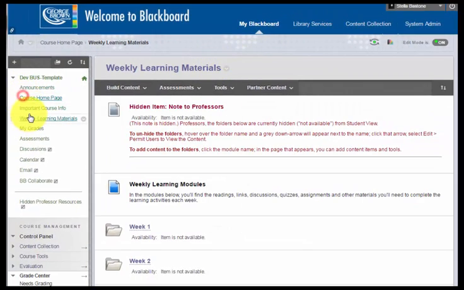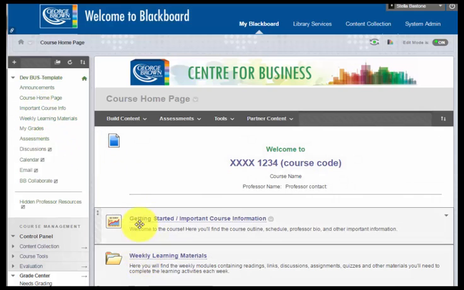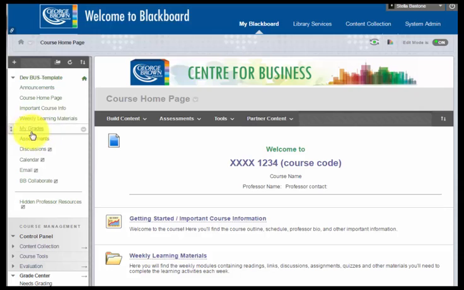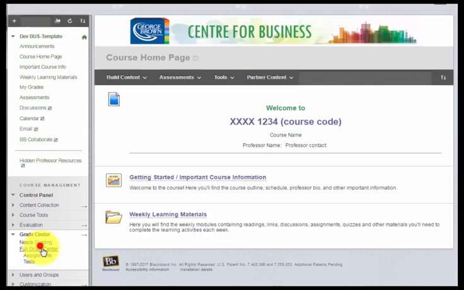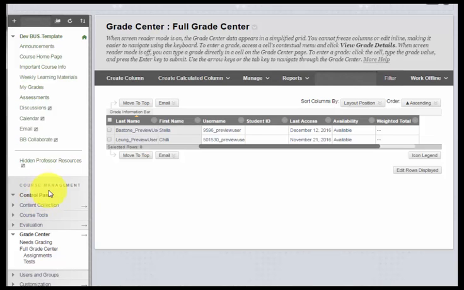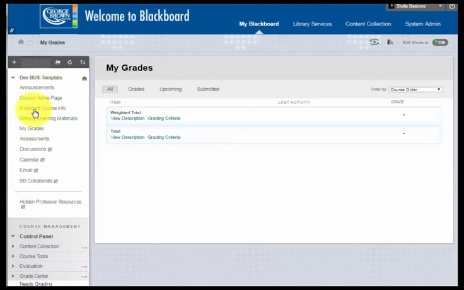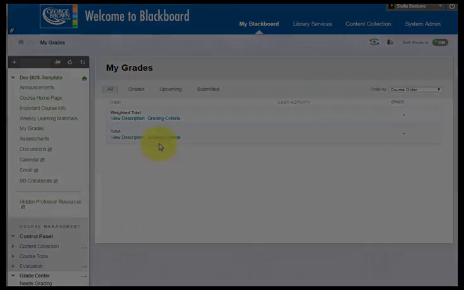All right, so back out to the course homepage. The main course menu contains announcements, important course information, and weekly learning materials, which are really just links to these two folders. And then we have My Grades. This is really, really important to have in a main course menu, because even if you have set up your grade center in the course management area, only you can see this course management area, the gray menu. And so even if you set up your columns and added values, it doesn't mean that your students will be able to see all of that information. But if you add My Grades, it'll make all of that information available to them.